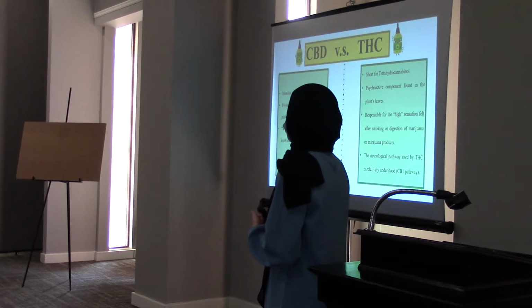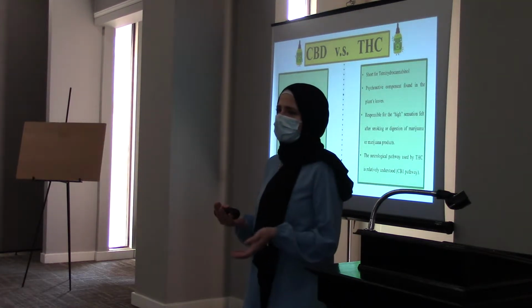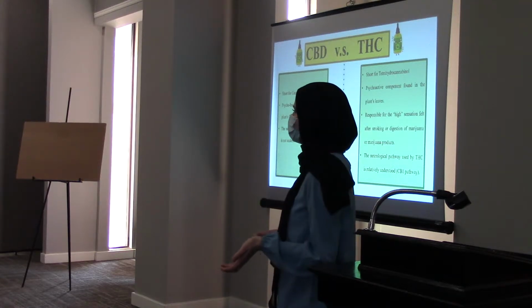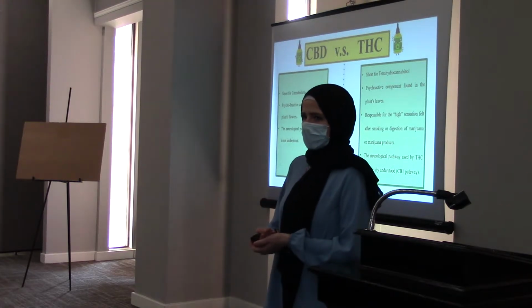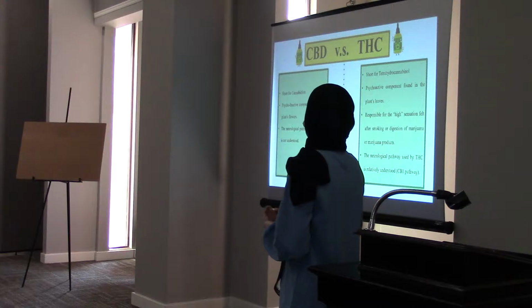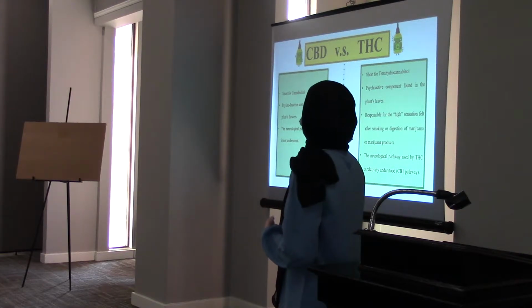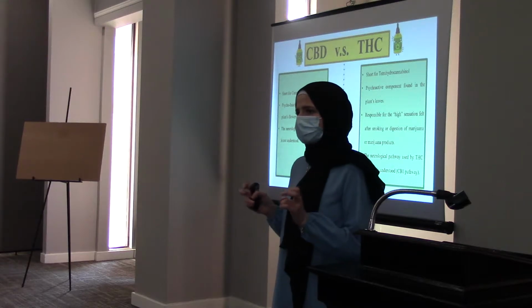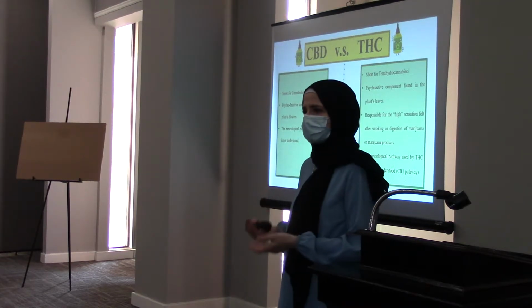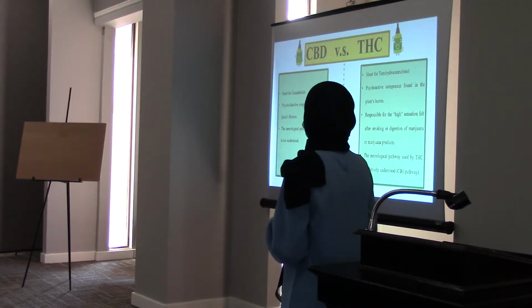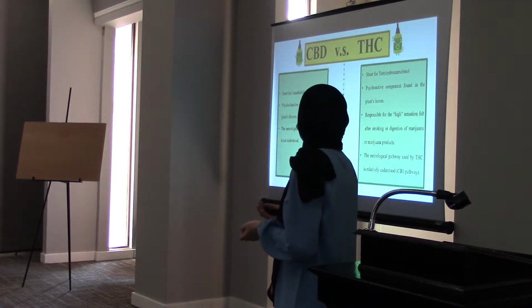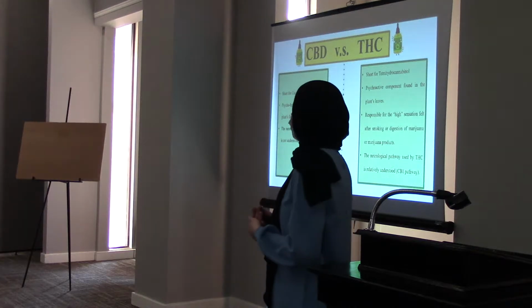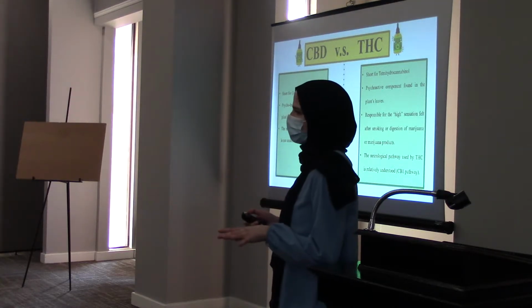The neurological pathway used by CBD is not understood, but it's theorized that it's either the CB2 pathway or the CB3. And THC is what is essentially responsible for the high sensation felt after either ingesting the plant or inhaling it. And the neurological pathway used by THC is relatively understood. It uses the CB1 pathway.